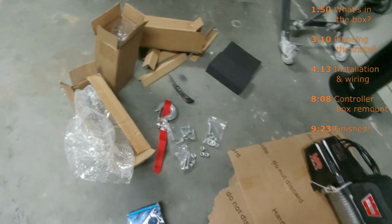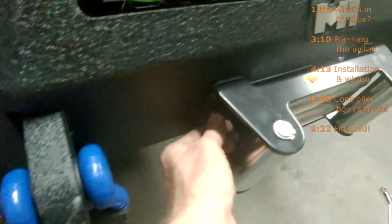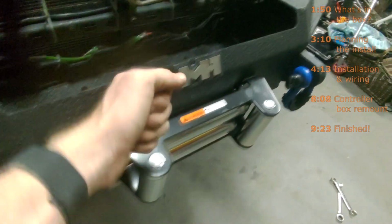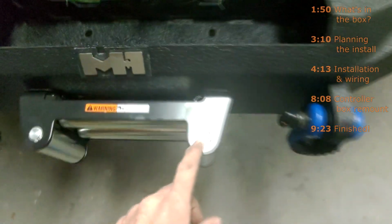I used the black bolts that came with the bumper because the hardware has that dull gray finish, and I didn't want that, so I wanted the black. And if you do switch out to some kind of black bolt, don't just use anything. Use something that's rated for the stress that it's going to be put under having it here. I'm getting fingerprints all over this thing.